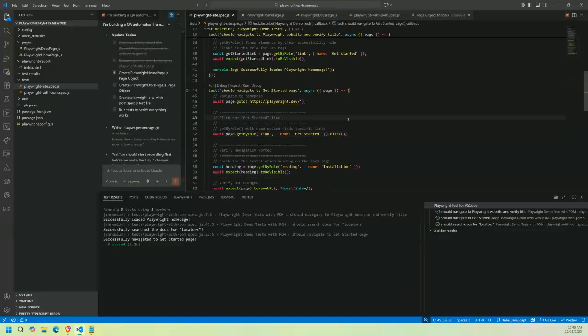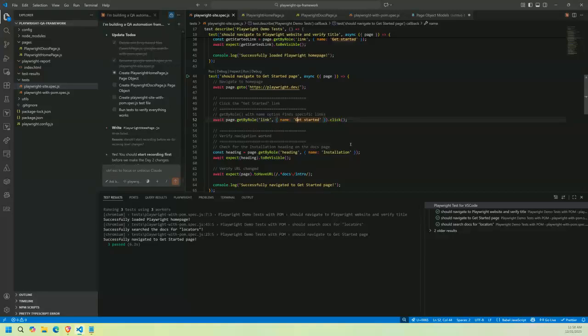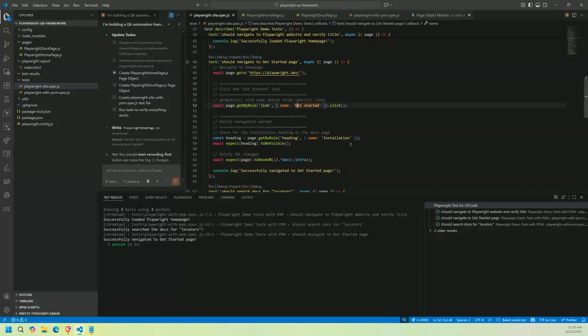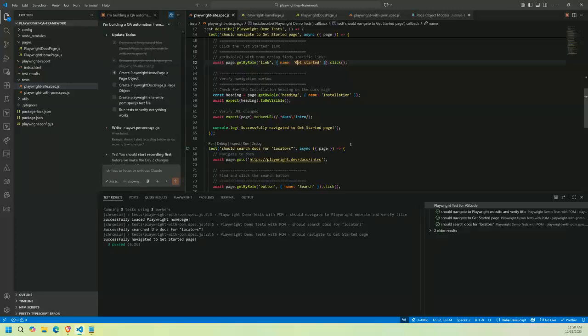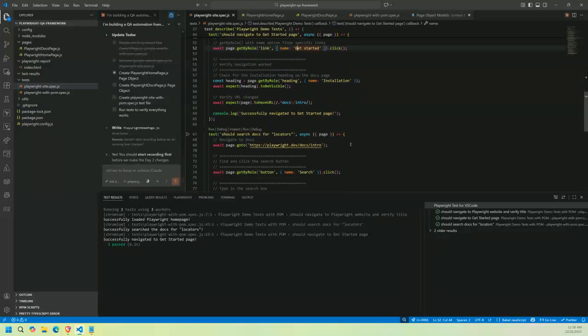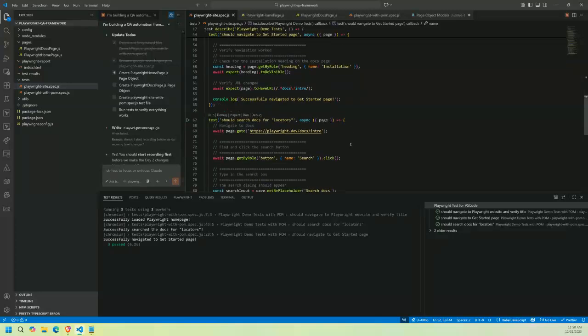If any of the parameters that we are passing change, for example, if the URL changes or if the get started link is called something else in future, we'll have to change it in multiple places, which is not ideal in any kind of code that you are writing, and especially in your automation code.